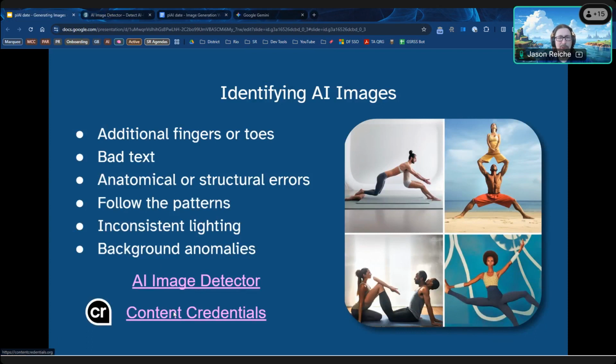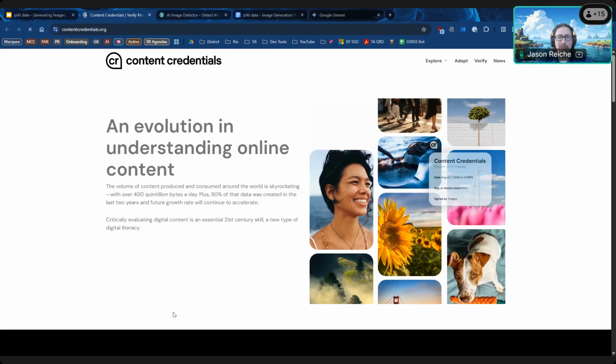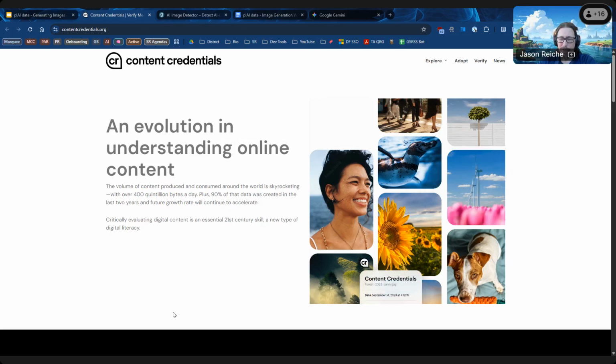Because there has been such an increase in content that is being created by AI, this new content credentials platform has been coming out, which provides a way for people who create images to tag the credentials of how that image was created, what it was originally made on, and what alterations were done to it after it was created. You'll start seeing these icons pop up on images on different social media and platforms to really help you identify what's real. And you'll see a lot of platforms have started putting AI flags when content has been generated by AI.